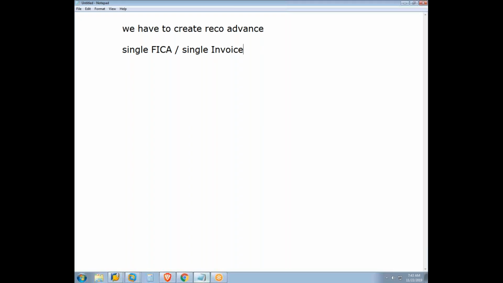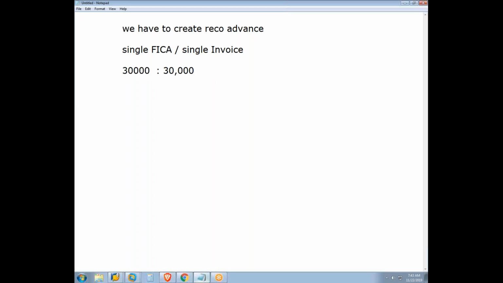But otherwise, suppose you are doing mass processing, I'm preparing n number of invoices at a time in the ISU and then posting. In that case, we don't have to prepare the reconciliation key. The system will prepare it. Suppose I'm preparing mass processing invoices for 30,000 contract accounts. Thereby, 30,000 invoices will be created in the background, and here the system will create the reconciliation key by itself.